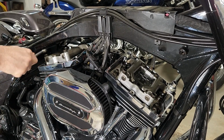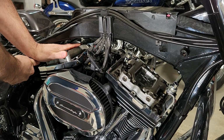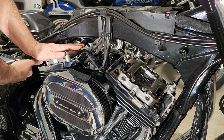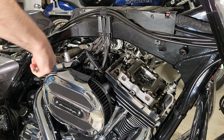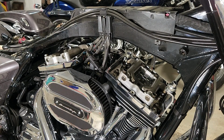These rocker box support plates were pretty tight. They're supposed to be 18 foot-pounds, and between the gears in the engine and the thread lock and everything, they were really pretty tight. So you just take your time breaking that thread lock free and getting these loose.